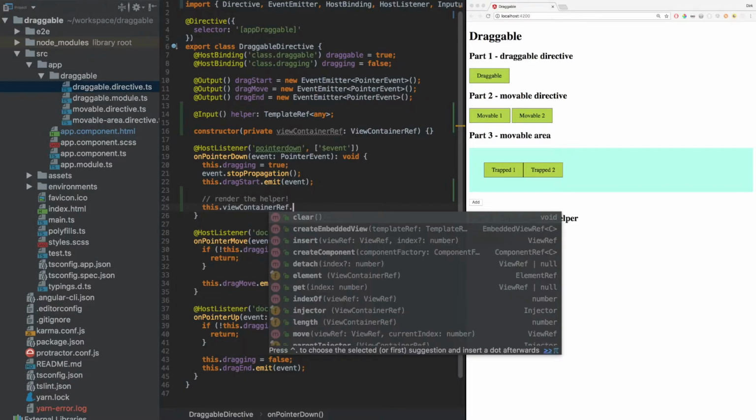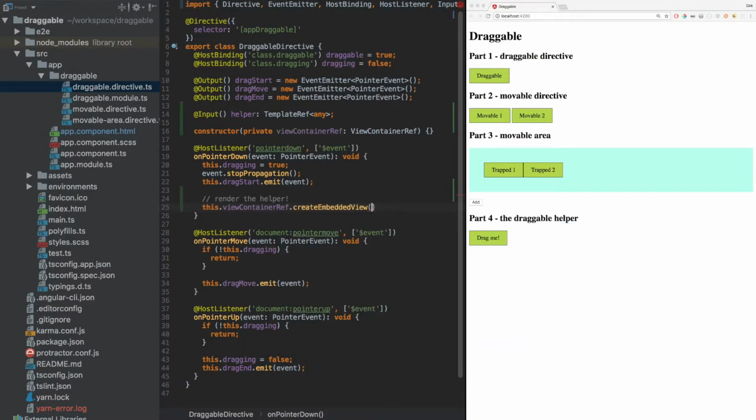Now we need to call the createEmbeddedView method and pass the helper template ref. Now as you can see, the helper is rendered next to the box.